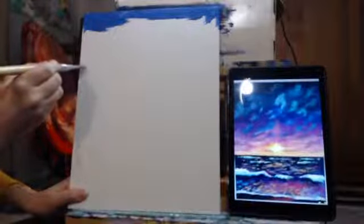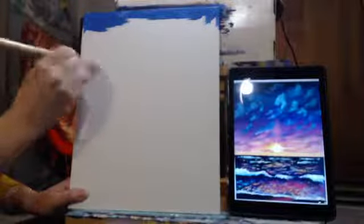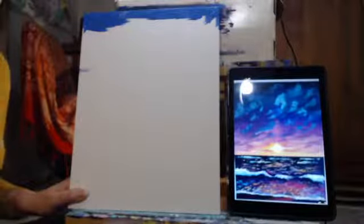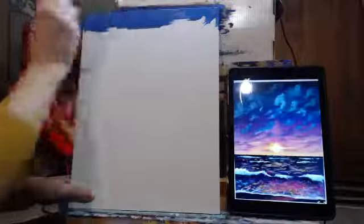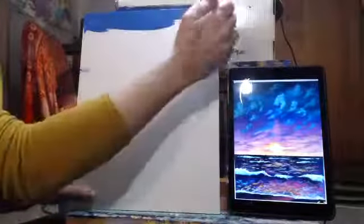So I think I want to bring it down almost. It feels scary. It feels like a lot, but I'm gonna bring it down to almost about there. That is where I'm gonna bring my blue down. Okay, and I like to mix my paint and get things darker and lighter on the canvas itself. So, like I said, I'll show you. You can follow what I'm doing.